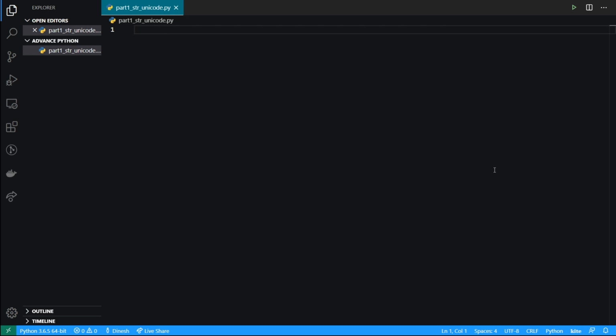In Python 3, there are two types that represent sequences of characters. The first is bytes and the second is str. Now instances of bytes contain raw 8-bit values. Instances of str contain Unicode characters. Now there are many different ways in which we can have different types of Unicode characters. Normally we use UTF-8, that you have seen in many places.